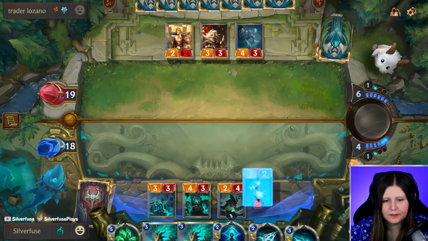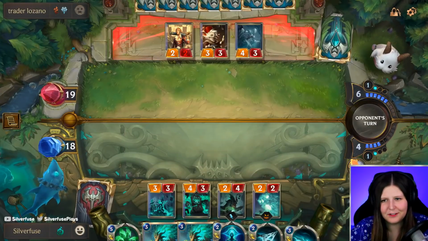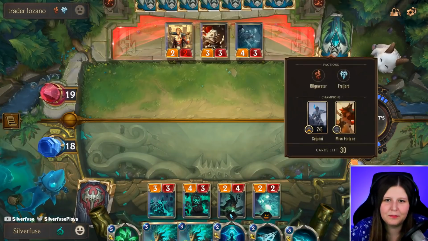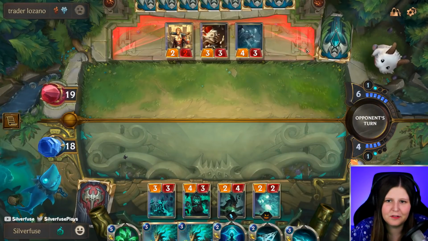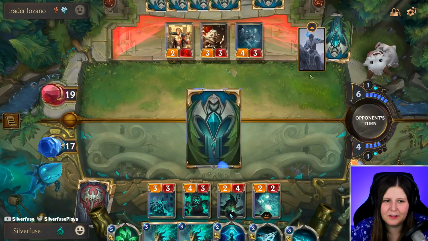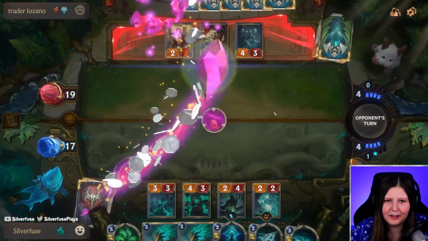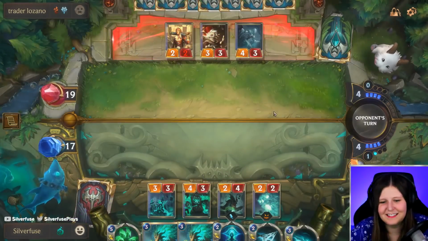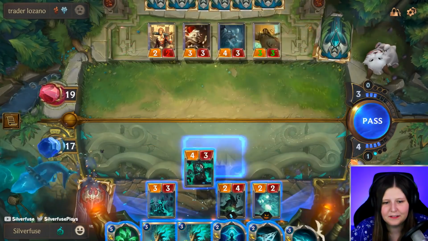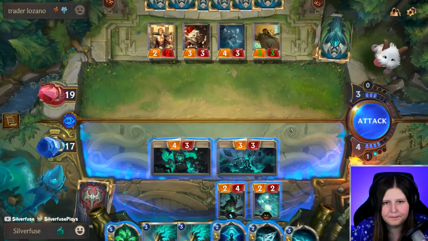Yeah, I'll play this. I mean, we can't really play Blighted Caretaker. It's too good right now. I want to have Grasp of the Undying ready for Misfortune, but they'd have to top deck it to play it. There's no way, right? Okay, what are you stealing now? I don't really care. Next up. Better for them.